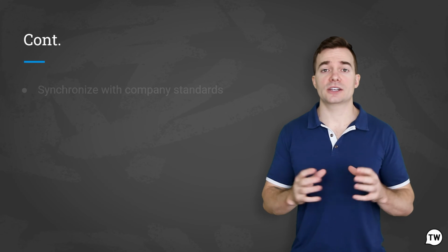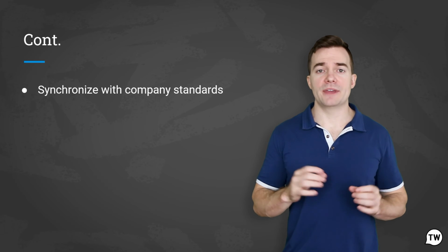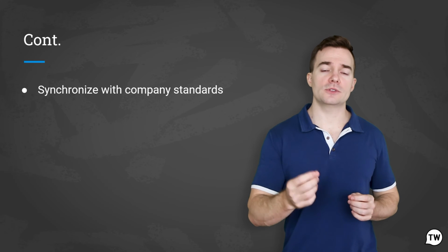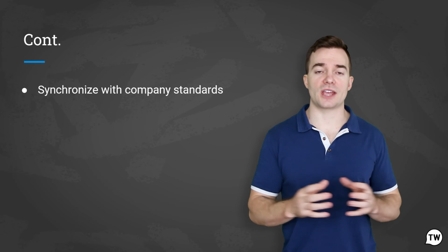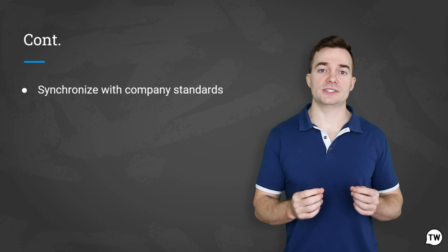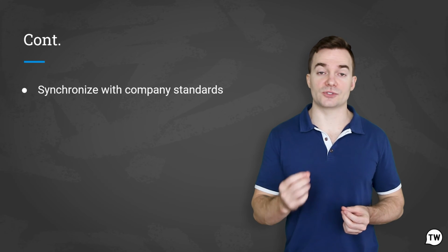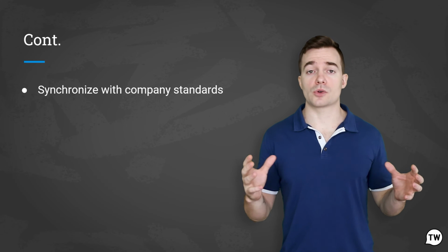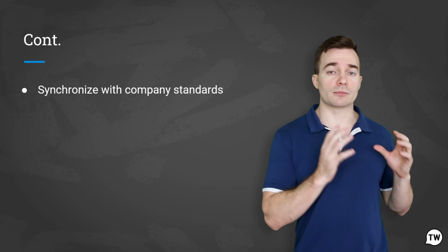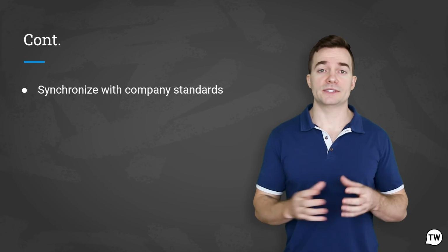And 6, synchronize with company standards. Make sure that all documentation is unique to the company's operational standards and processes. Customize the design of the documentation according to the company design standards as well. So this may be using their corporate logo, using the correct branding colors. So find out what these things are.